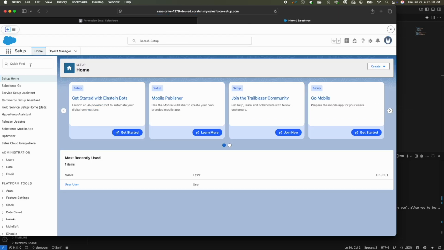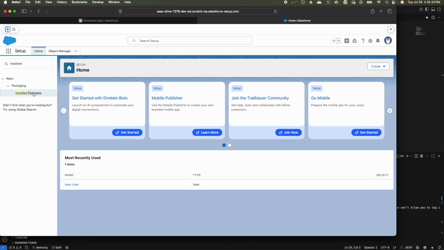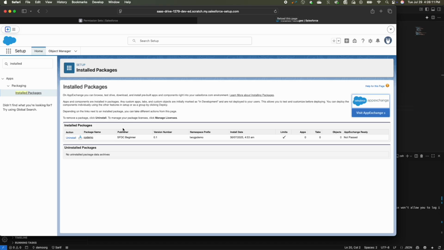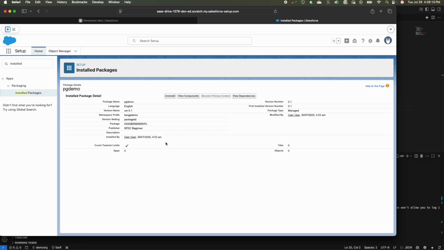So this is an automated way to validate your package once this is created. So let's check the installation package, installed packages. And here you can see that my newly created package should be visible. Okay, so if you see, I have my package 0.1 version.